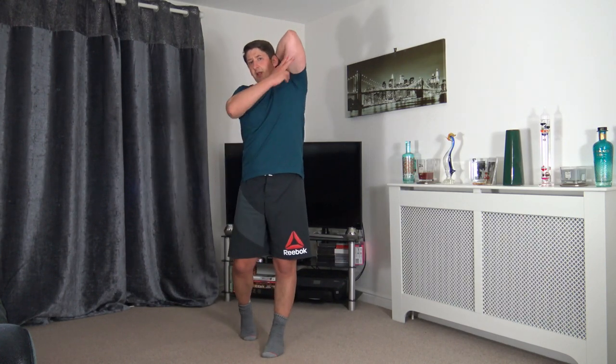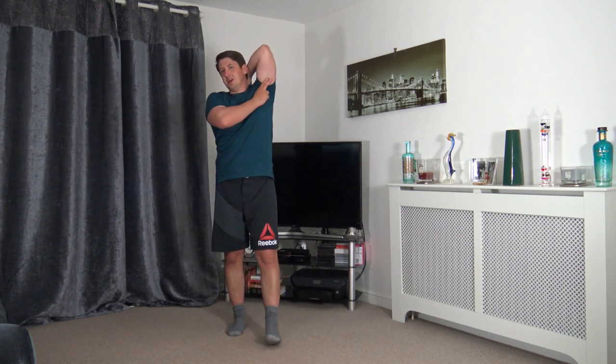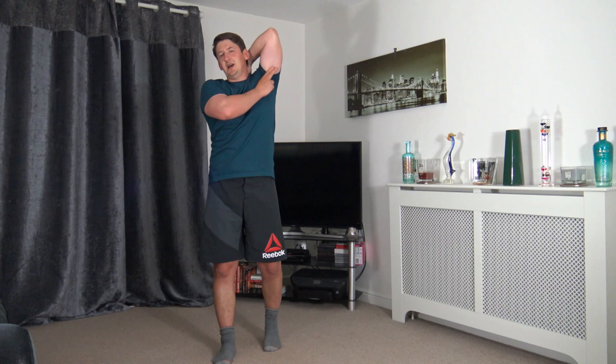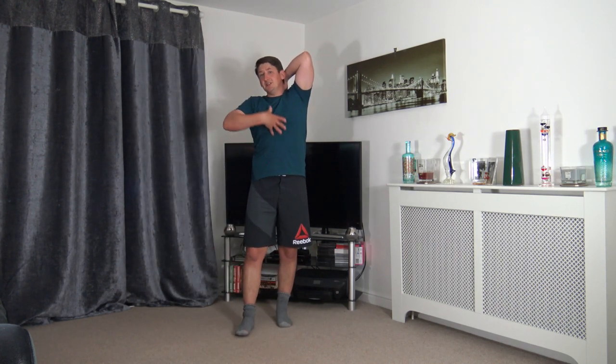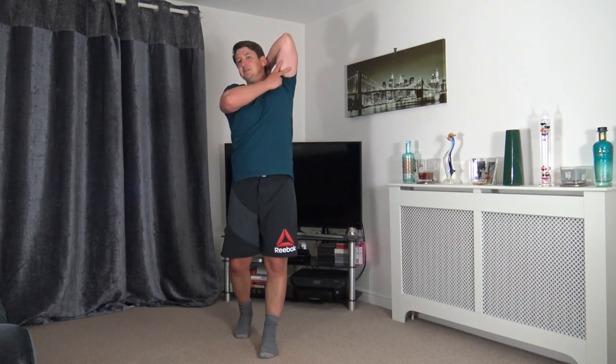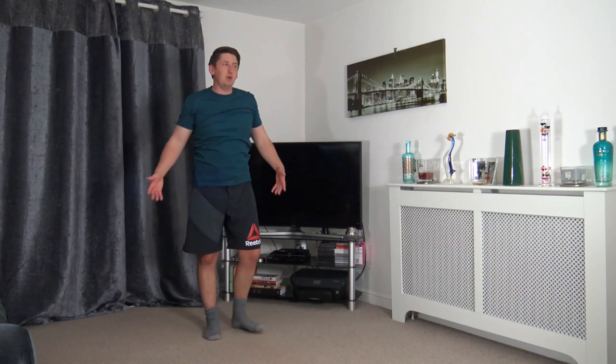Up and down. Here for support. Push the arm back. Feel the stretch in the tricep. Well done. Again, with the posture, tummy sucked in, strong core, head facing forwards. Superb work. Well done. Next one we're going to do.